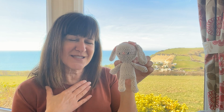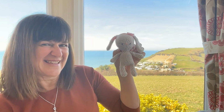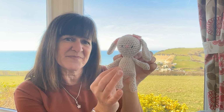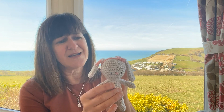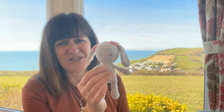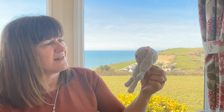Part of me, being a sewist, feels it needs clothes. Maybe a little skirt or something. I might do that because she looks a bit naked. But obviously bunnies are, because they're animals. But I feel like I want to make a little skirt when I go home. But I did have fun doing it. It's just such a shame about the pink ear. But actually, I think it's given it a little bit of character.